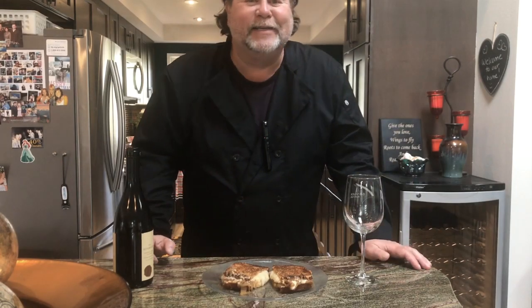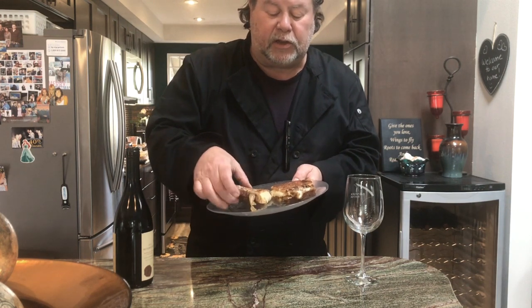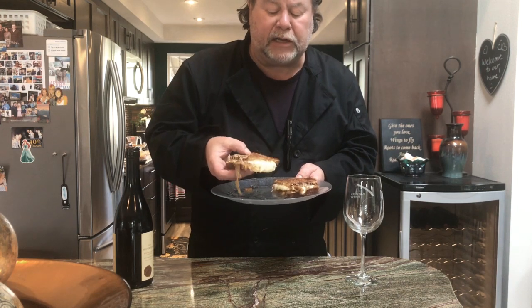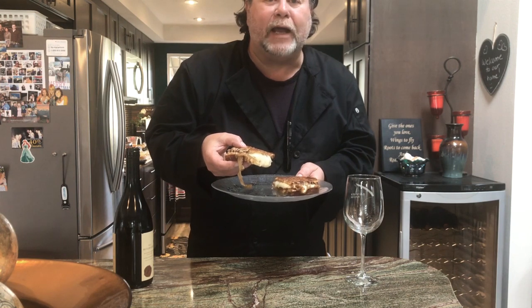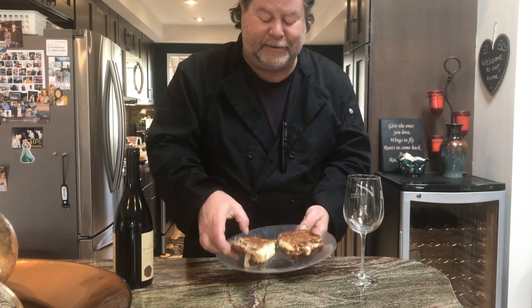Okay, guys, this is the moment of truth. Tell me that that's not beautiful. Look at the gooey cheese, the Gruyere cheese, the caramelized onions, the perfectly toasted bread with that thyme butter on it. Oh, man.